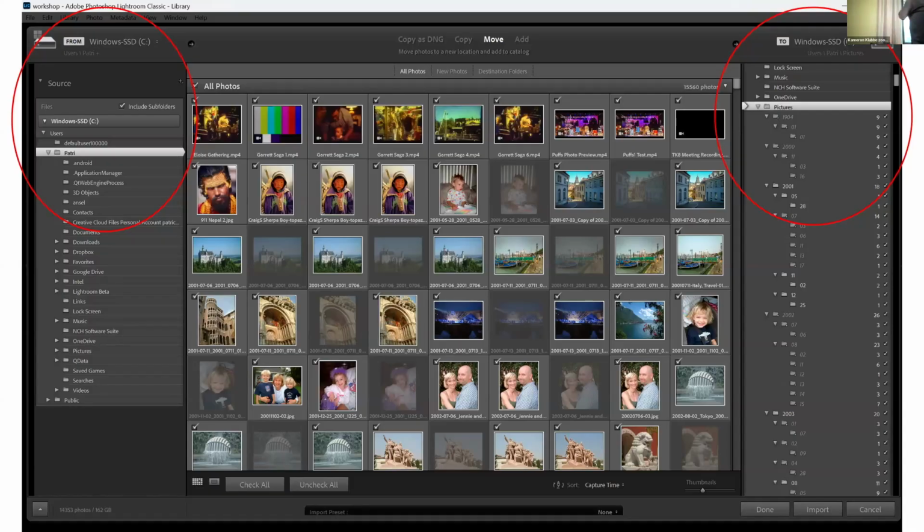And then when you click import, it'll do it. That's the one click. Click. And now it'll do it. It creates all these folders and moves all your photos from wherever it found them, and it'll put them in those folders according to the date they were taken.